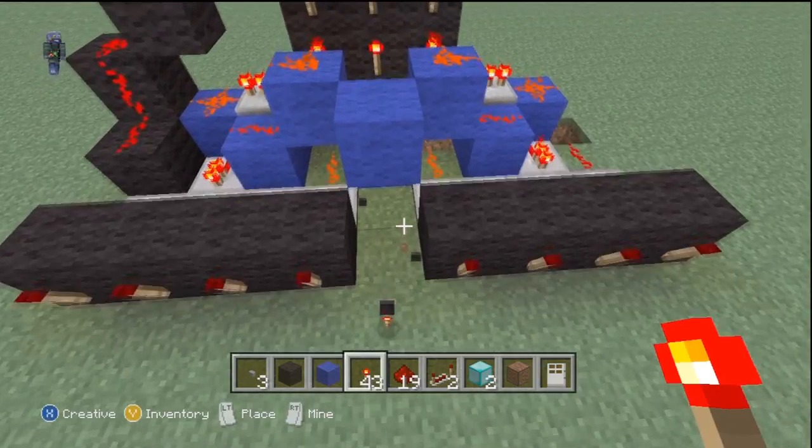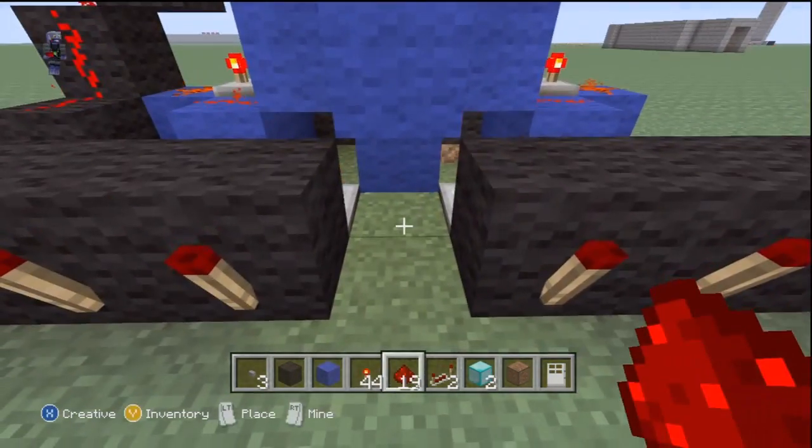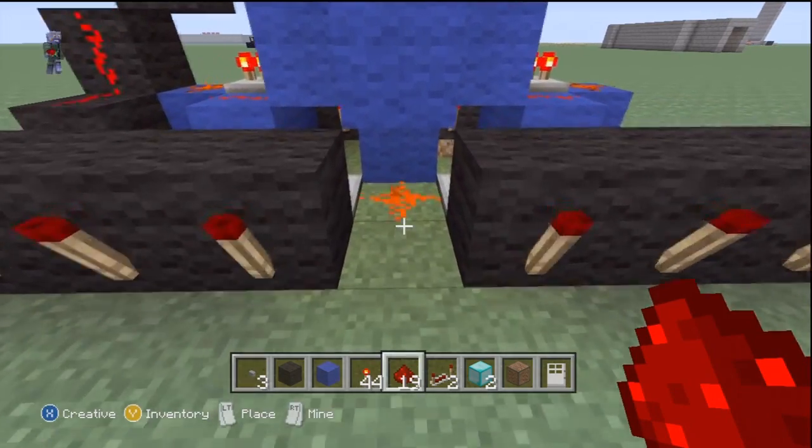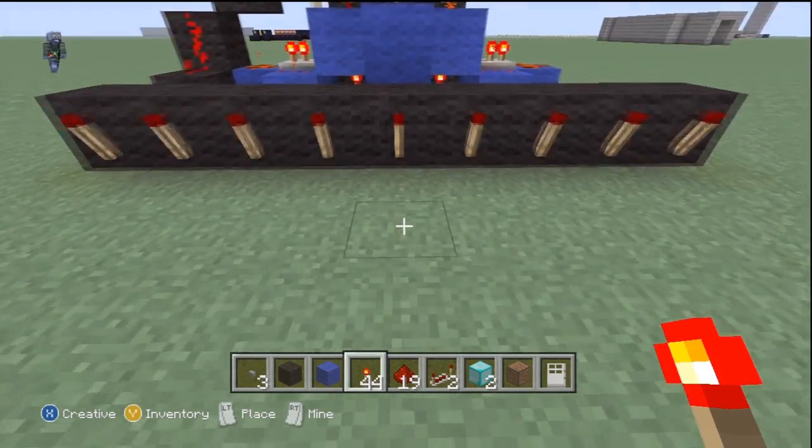And then behind this center one here, so you know you got 4 on your side, you're gonna come in here and place some redstone. Then you're gonna replace it with a block, and then you're gonna put a torch on it and it'll go down.